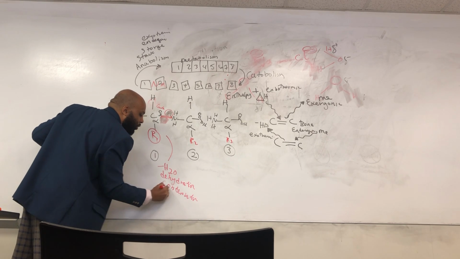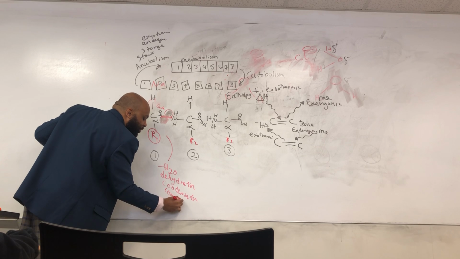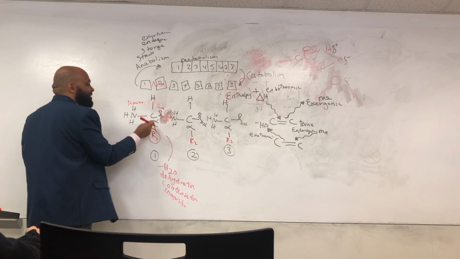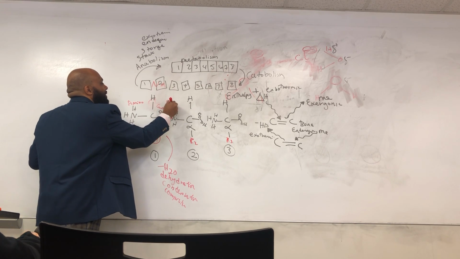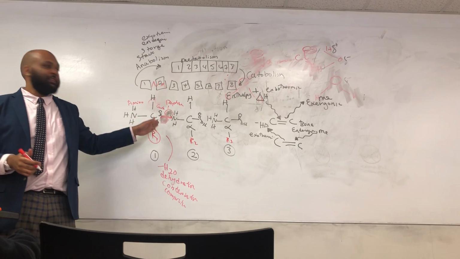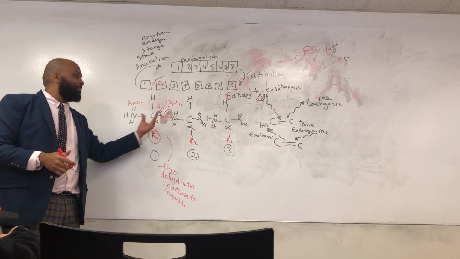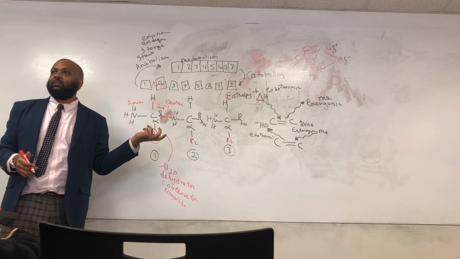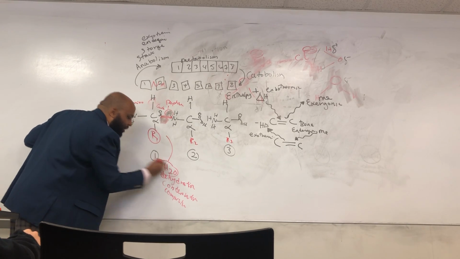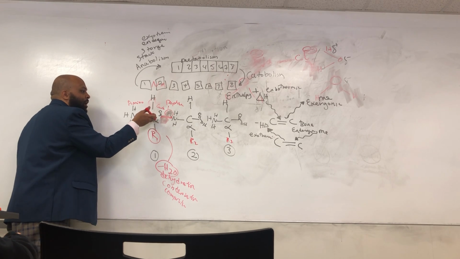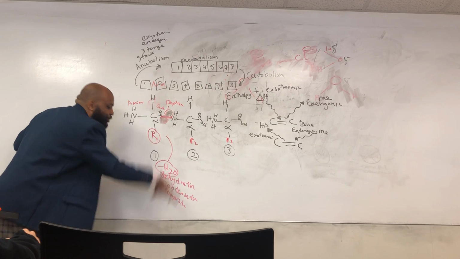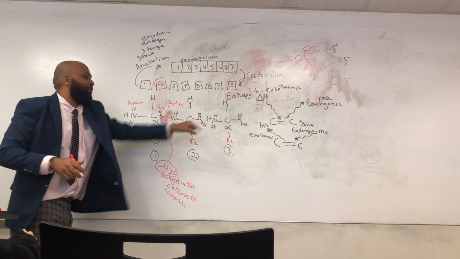Condensation reaction or composition. So I composed them together. Now they stuck together. When they stick together, this bond is called a peptide bond. This is money. This is golden. The peptide bond is what connects the amino acids. And how do we get a peptide bond? We removed water by taking OH from the carboxylic terminal and H from the amino terminal, and now we get H2O out.